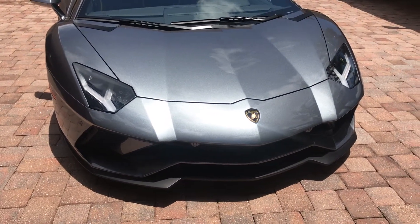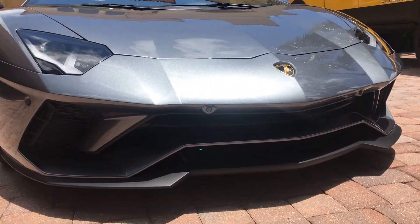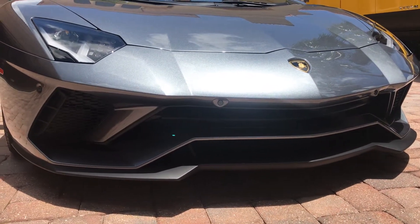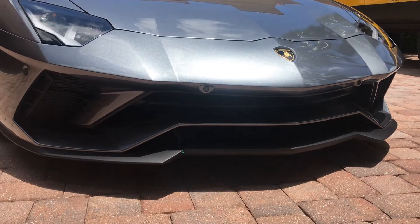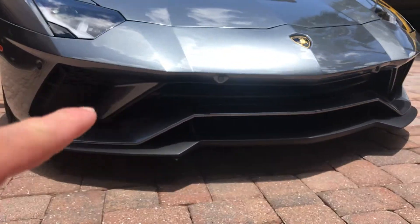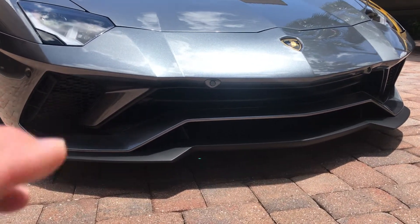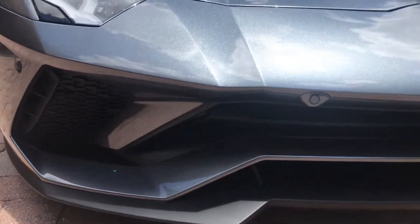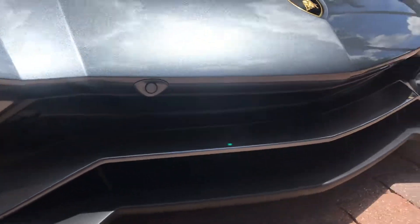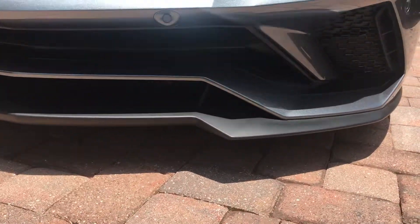What makes the Lamborghini Aventador S different from any other Lamborghini? Let's start with the front end. I've gone to the Lamborghini factory in Bologna, Italy, and seen these vehicles constructed — the S's have taken a little more care. I've got Mike, the owner of the vehicle, right here with me. Aerodynamically, they used a great white shark and a python to make the front end look more aggressive — it has a natural flowing, aggressive line to it.